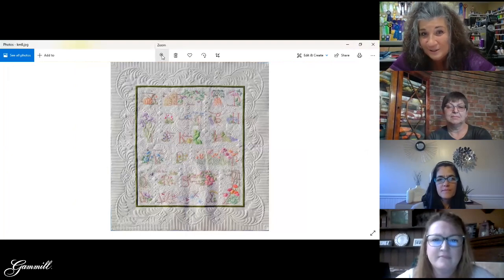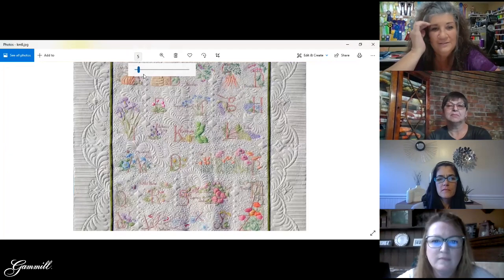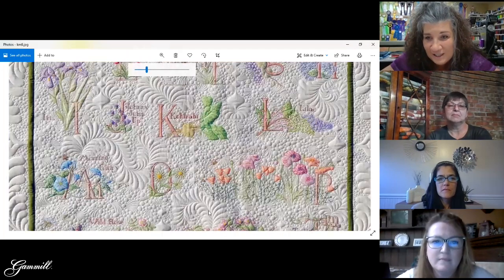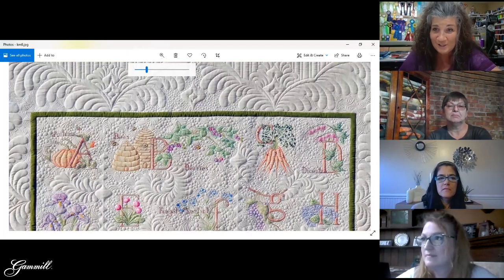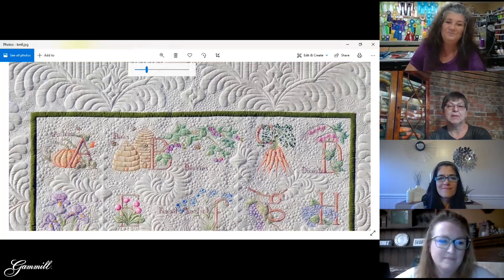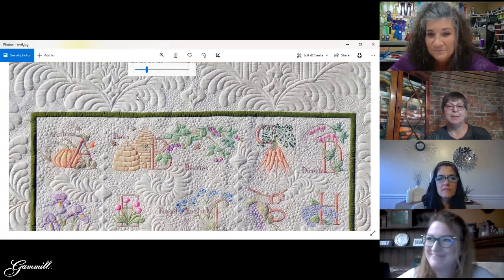This one is all ruler work — it was like an 18-inch border, and I love when clients give me all that space to fill up. There are some big mistakes in it so I had to incorporate changes halfway through. I quilted that same quilt some years back but it didn't have that big border on it — I think she got tired of painting and just wanted to make it a bed quilt.